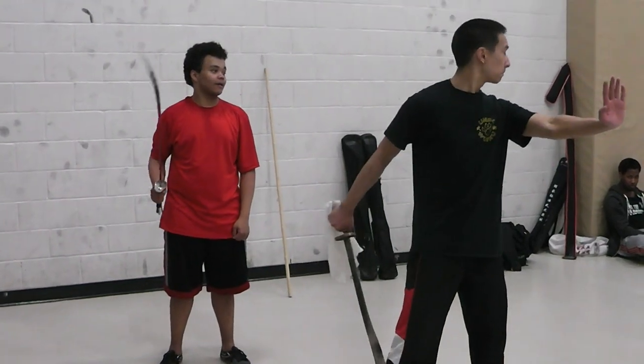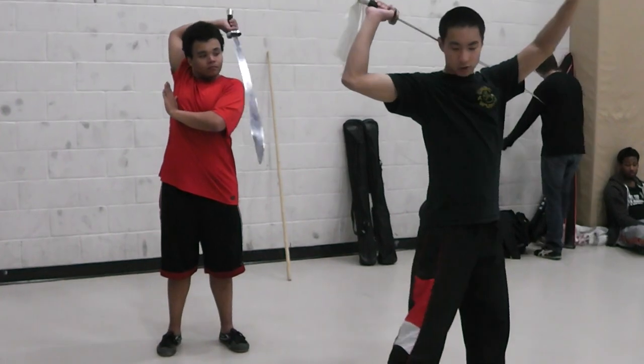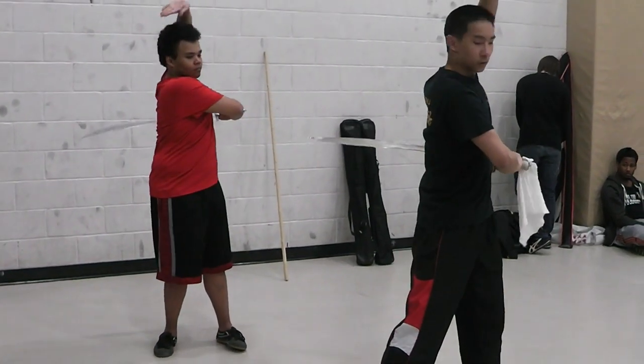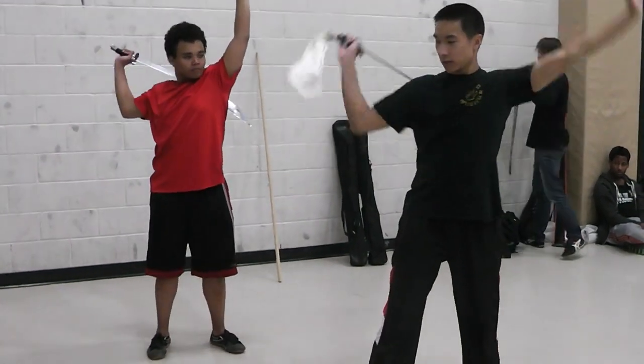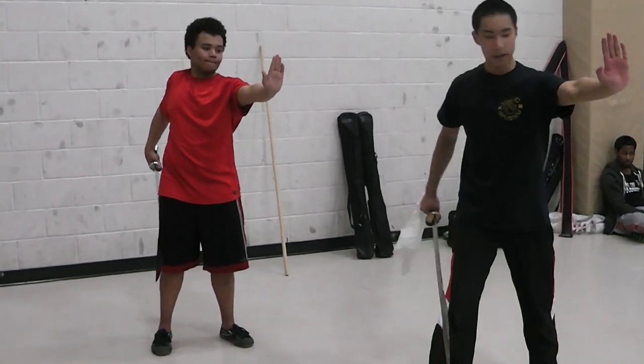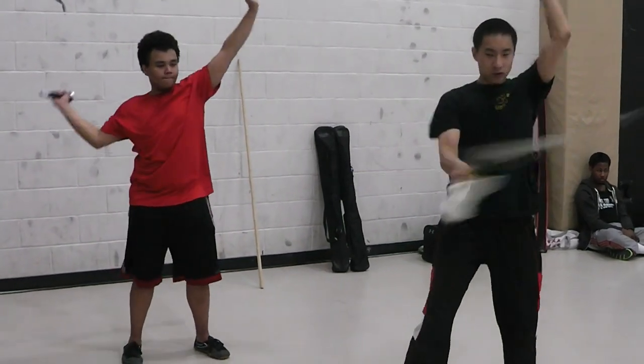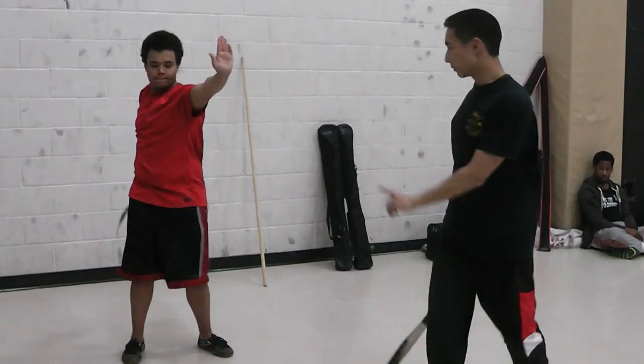Here. When I cut, turn the waist first. Right, turn the waist, and then turn the waist again. Right, so you're loading up the cut with your waist. One more time. Lock, turn again. Lock. Okay, you got one more time. Without me.